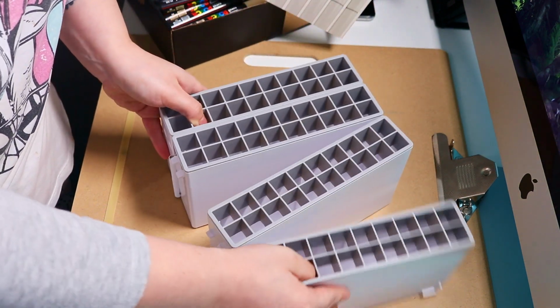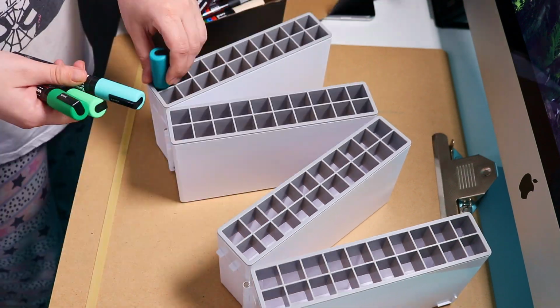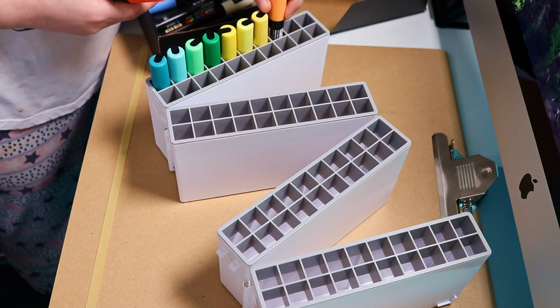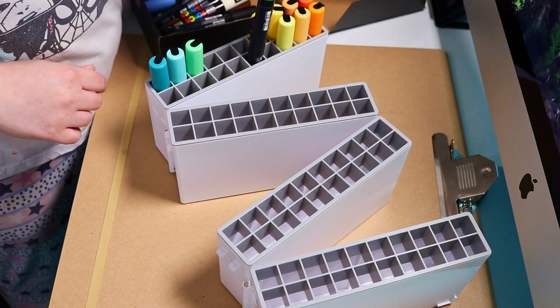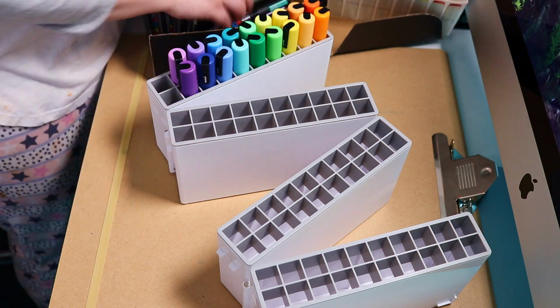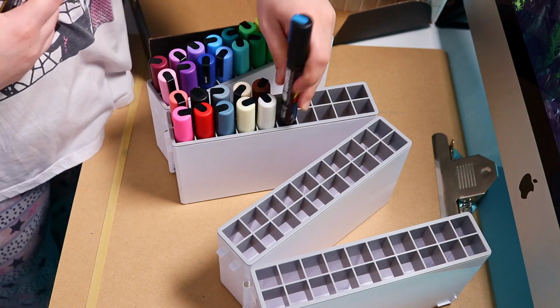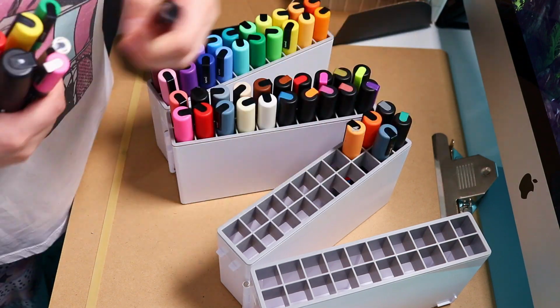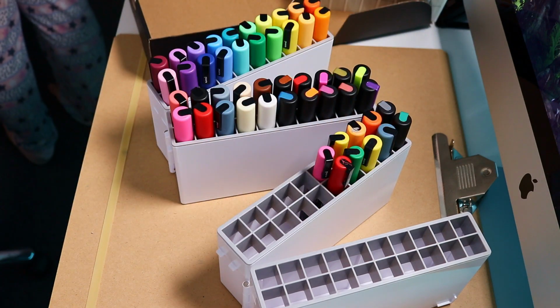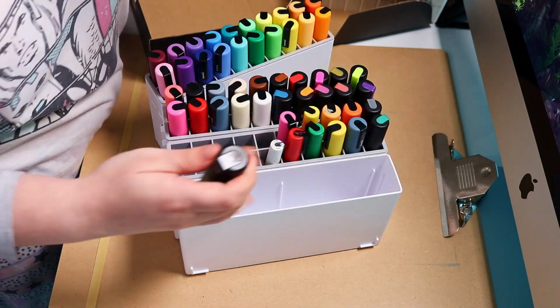So of course I'm going to organize all of my markers in here, and it took a little bit of experimentation, but I roughly ordered them by color and it looks pretty cool with all of them in there. I do have some free spots actually because this thing holds about 80, and I originally bought a few markers and then I bought 42 extra ones, but my only issue is that it doesn't fit the really thick Posca pens, so I'm going to have to find somewhere else to put them, but that's okay.